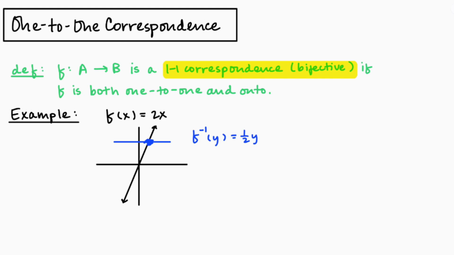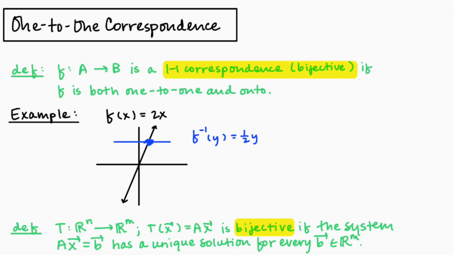But taking it to the idea of a matrix, a linear transform is bijective if the associated linear system of equations has a unique solution for every b in R^m. And if we always have a unique solution and never have no solution, that actually means our matrix has to be square. Because we can get a unique solution out of a tall matrix, but we can also have no solution out of those very easily. I think you've row reduced enough matrices this semester to know how that's true.